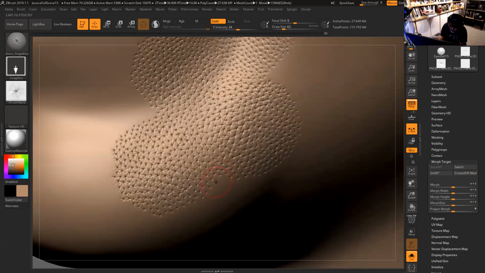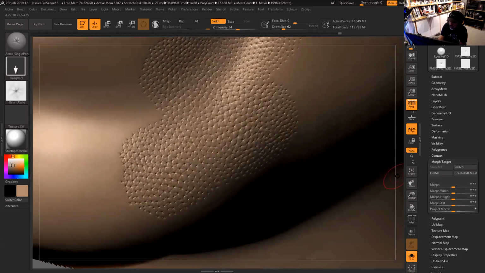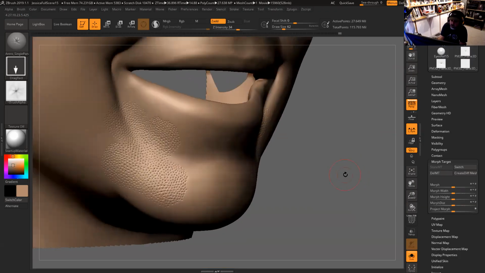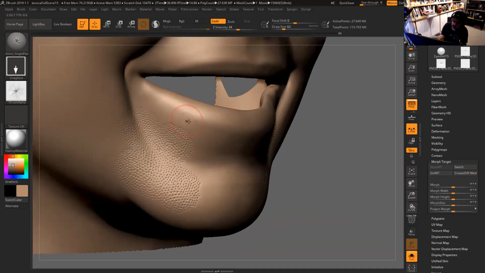I don't know if it's possible to use a square, for example. You can try to use a square and try to match perfectly. But the circle for me is interesting because I can rotate it and I can get more variation, right? So you see that entire area starts to work now. Obviously, you're going to try to avoid areas like the lips, right? We're not going to be doing that.